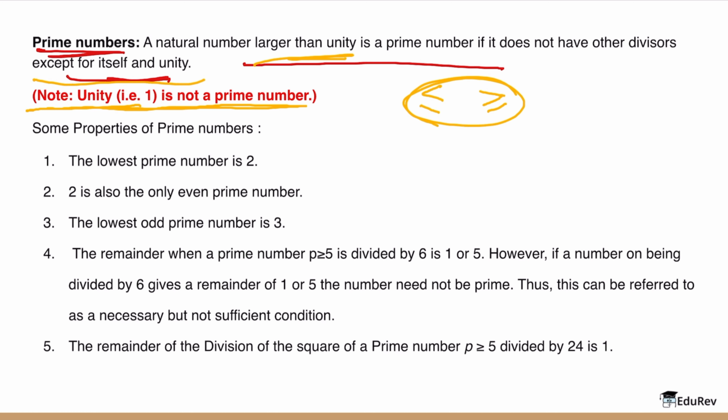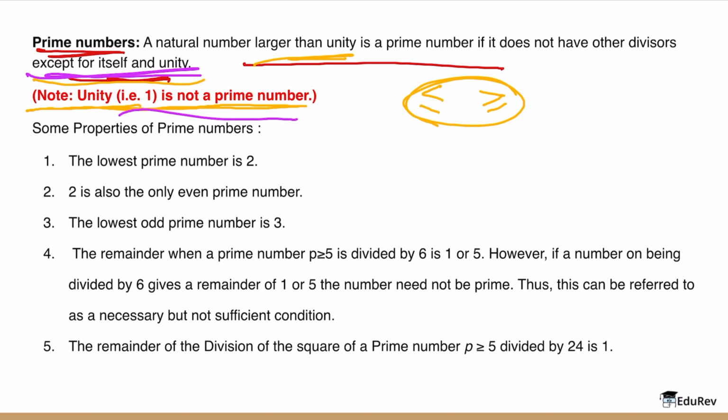The thing is that 1 and unity is one and the same thing. So, for 1, these two concepts merge. I was in a dilemma whether 1 is a prime number or not. My teacher taught me that 1 is not a prime number. Mathematicians do not consider unity, that is your 1, in the prime number category.